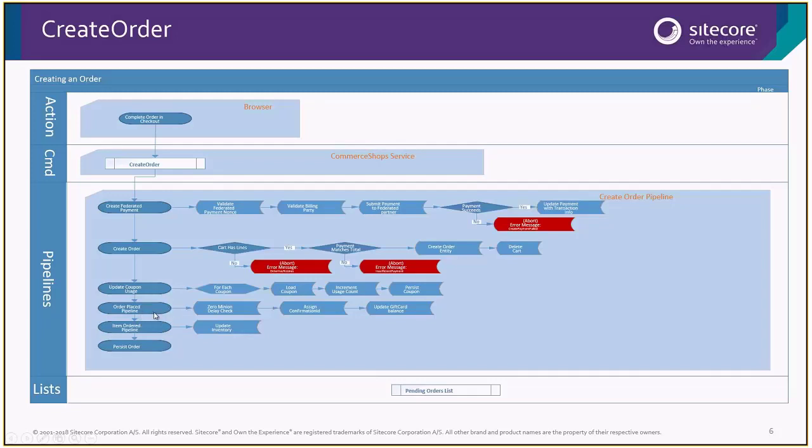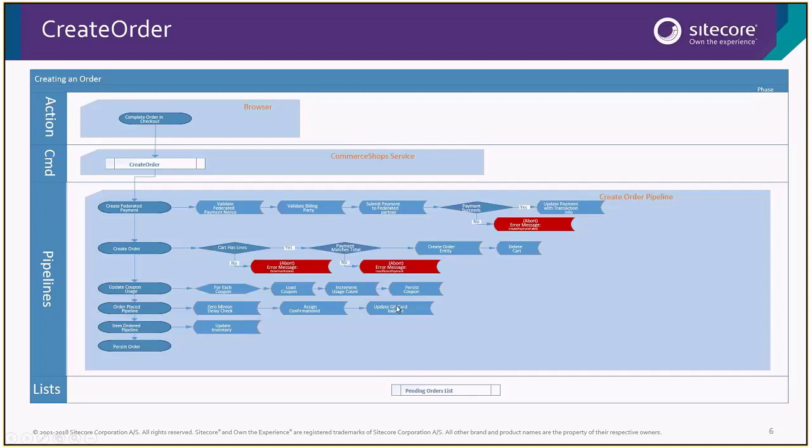So at this point, the order's been generated. It hasn't been saved yet, so we have a persist order state down here. So you can have a pipeline that adds additional value to that order before it gets persisted. And in some cases, for example, we add a confirmation ID. And you saw the confirmation ID we have, and you could change that to have another confirmation ID strategy if you want. It is important that it generates a unique confirmation ID. So we do have a rather long confirmation ID to guarantee uniqueness, but you can also guarantee uniqueness in other ways and make it shorter if you want to build a strategy for that.